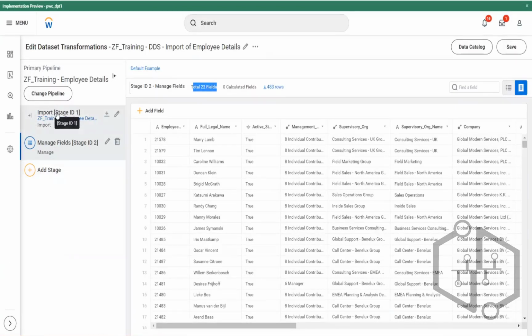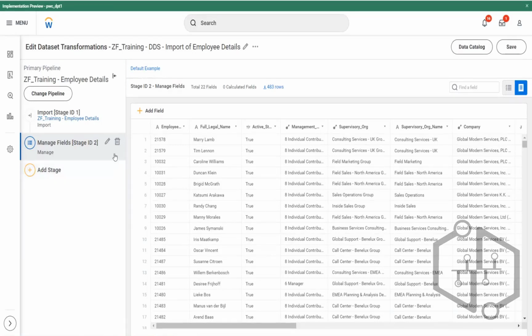Now at any stage, you can add a calculated field. So even here, I can add a calculated field, right? It gives me an option. But as a best practice, and what I prefer, usually if I have to add a calculated field, I do it at a manage field stage, or I add a manage field stage, because that way I know, okay, there are 10 stages here. Else, if we add a calculated field anywhere, it usually becomes a bit difficult to understand, right?